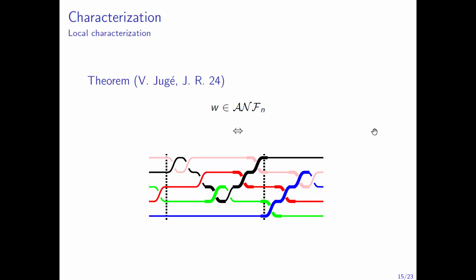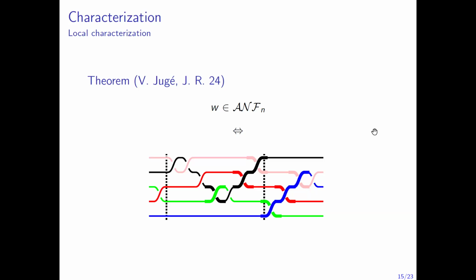For the beginning of this block, this is a factor that we need to have. This pattern needs to be a factor, but for the block before, it's only a subword that we need. So there's a bit of work to see that those are invariants of the braid and everything. There's a lot of things hidden here, but here we need a subword, which is easy to check when reading with an automaton. And here we need a factor, which is also easy to check. Okay, is that good with everyone?